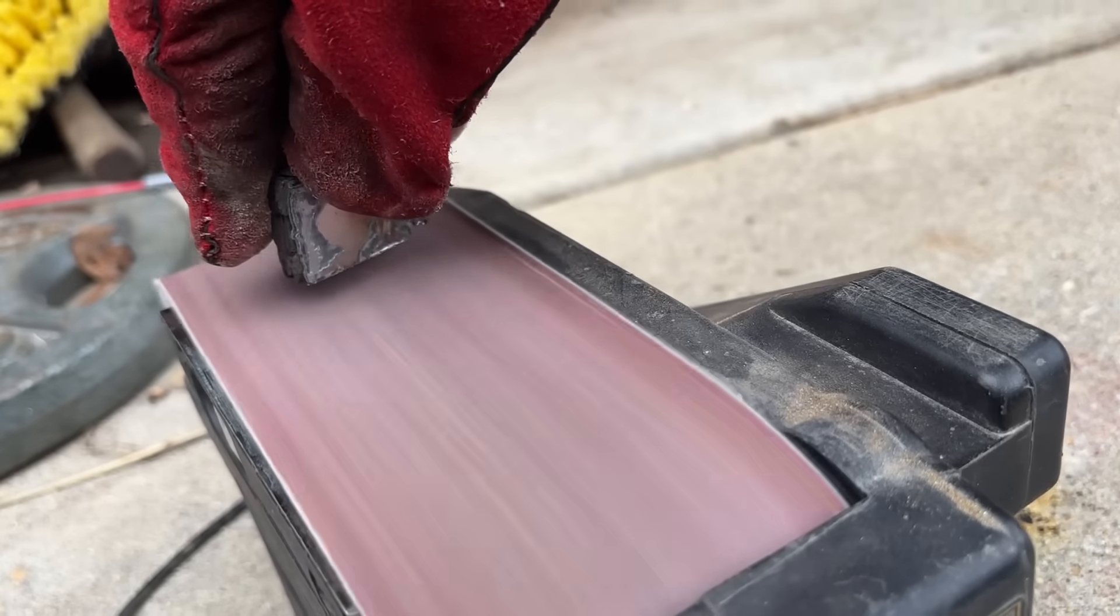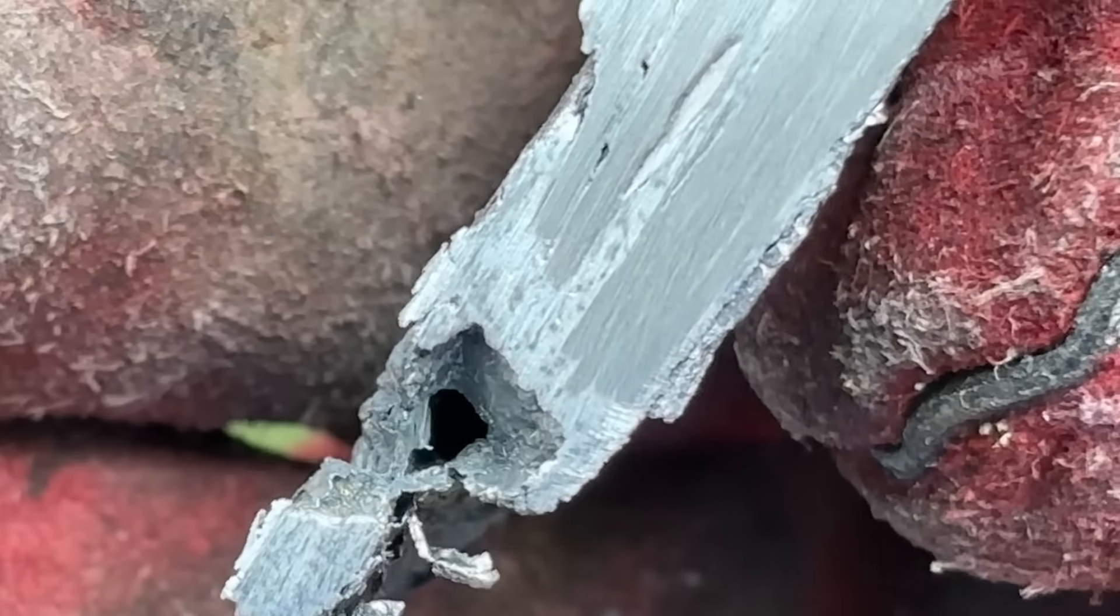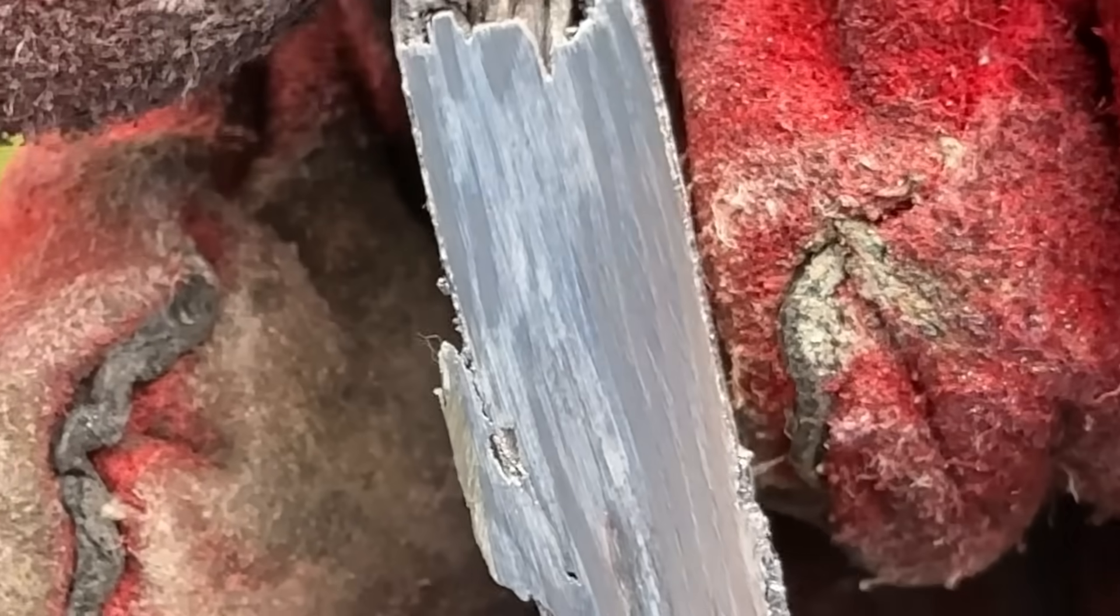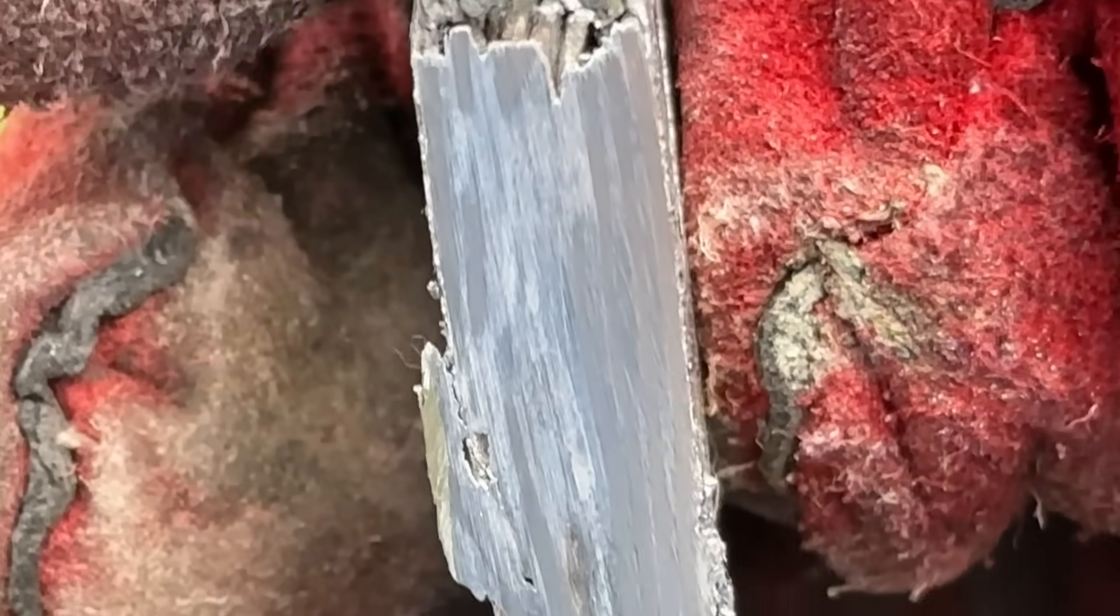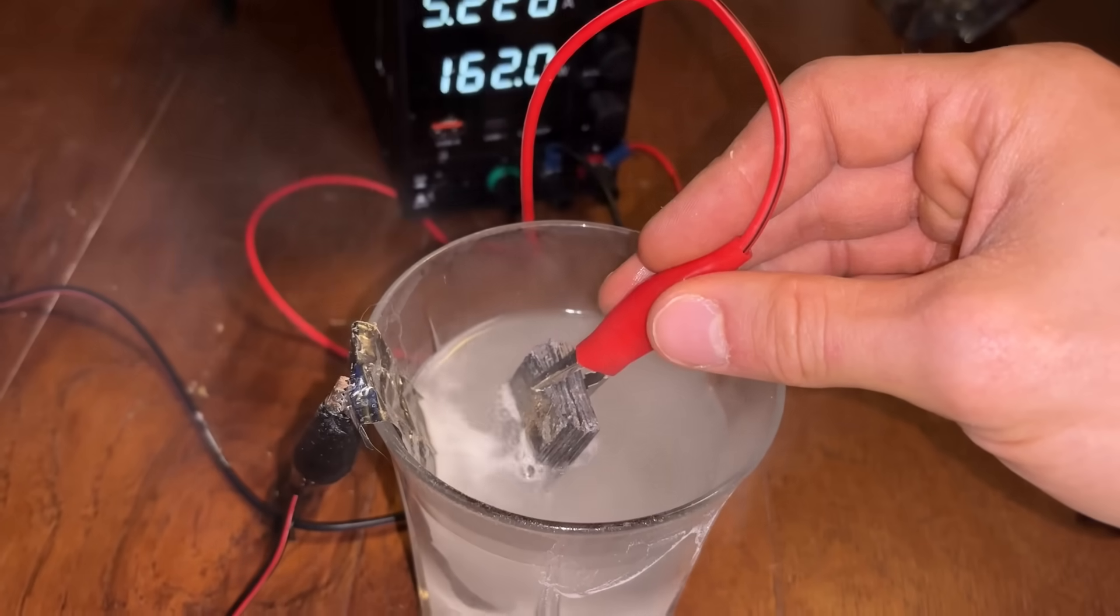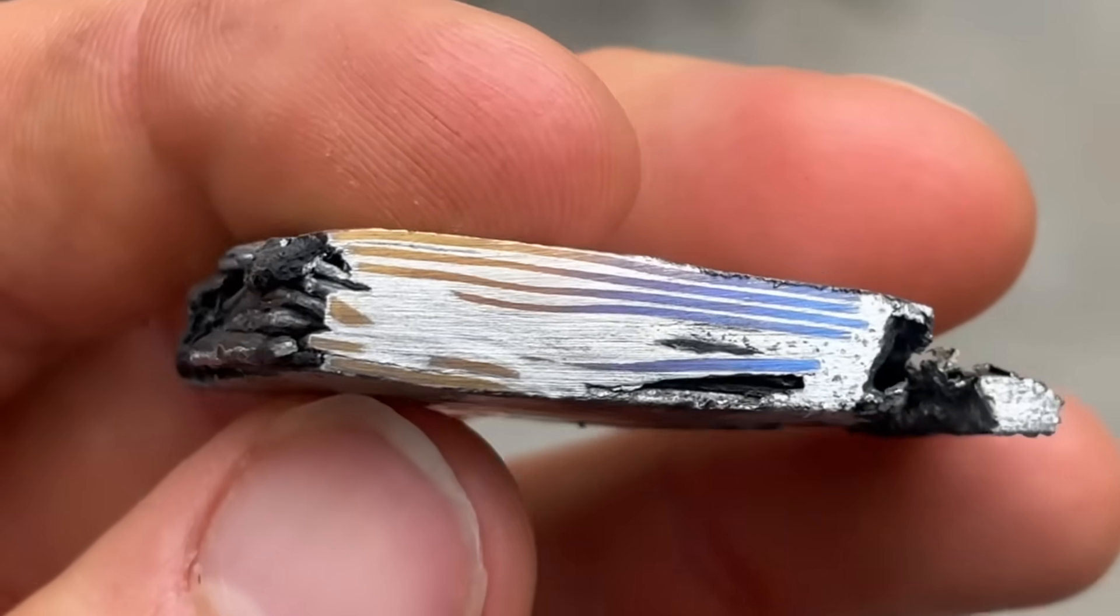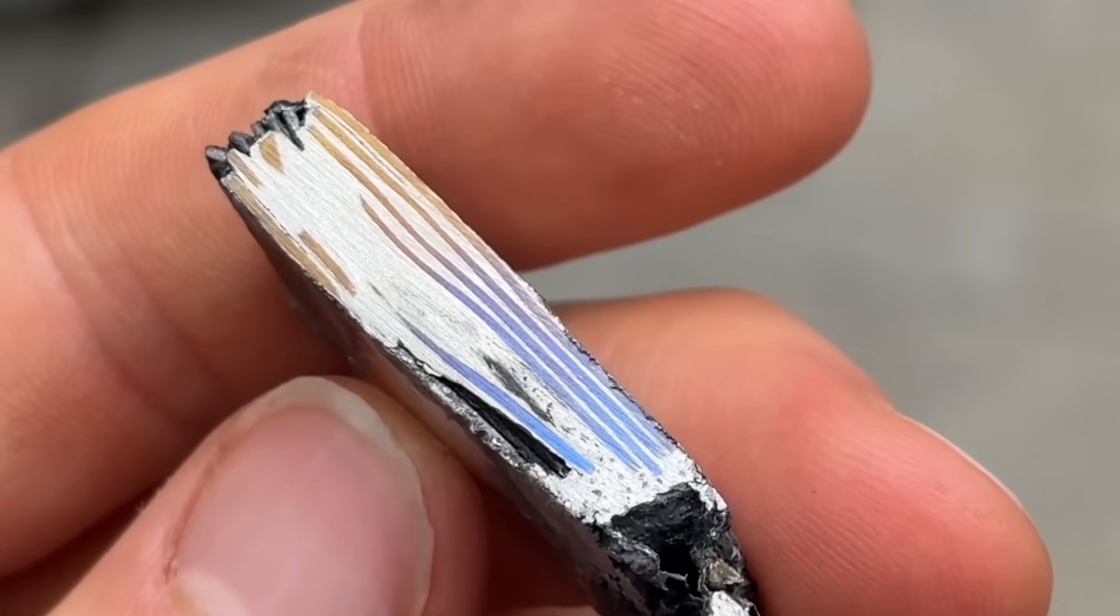So I nervously started grinding stuff down until I saw a resemblance of what looked like different layers. I was really happy when I saw these layers, but that doesn't necessarily mean that it's titanium. It could be all titanium aluminide. So I took this sample inside and gave it a quick anodize. And after that, it was quite obvious that these are in fact titanium layers, because we got a clear, nice color change.